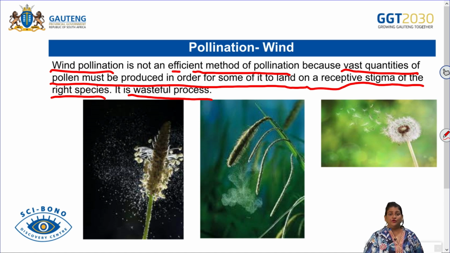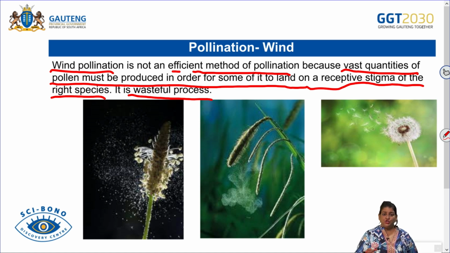But for those ovules on the pine cone to be fertilized, we need the wind to blow through those pine needle leaves to actually land onto that ovule. But lots of pollen, because when the wind blows, you don't know where the pollen is going to land. Will it ever land on the ovule of a pine cone? Will it ever land on the stigma of a mealy plant?